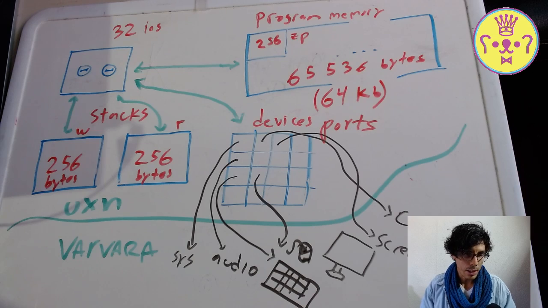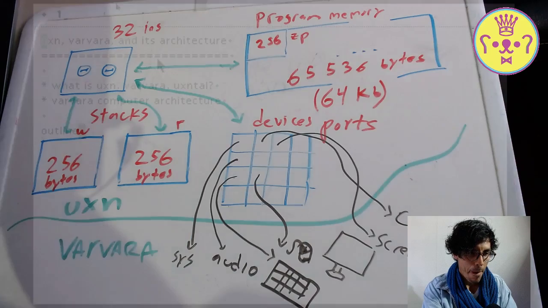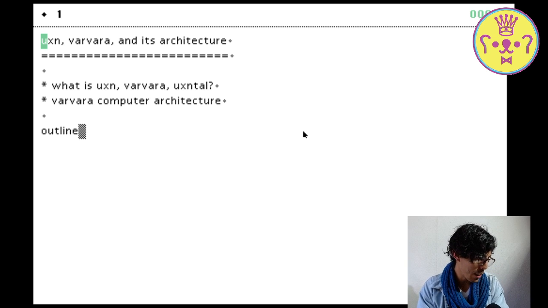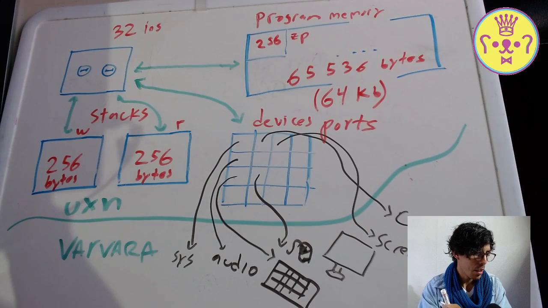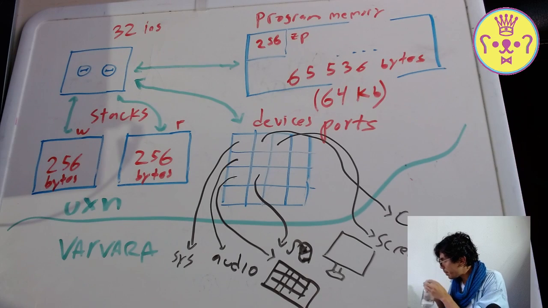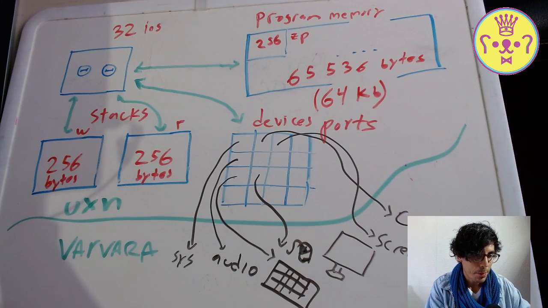Okay, so I guess you already took the screenshot. Let me move back to the outline. There are questions about Forth. We'll be talking about Forth in a moment. I'm going to make a little pause to check the chat. Are there other questions about what we just saw, the computer architecture? Let me drink a little bit of water.